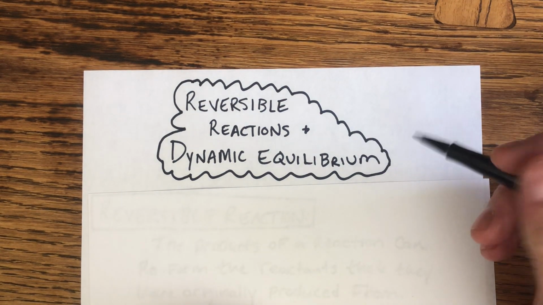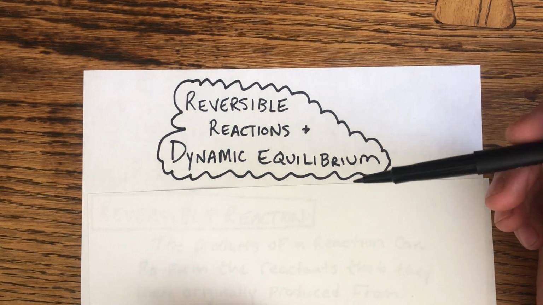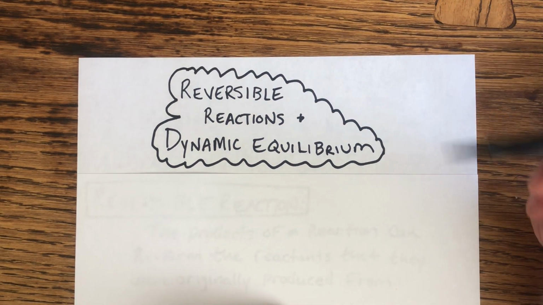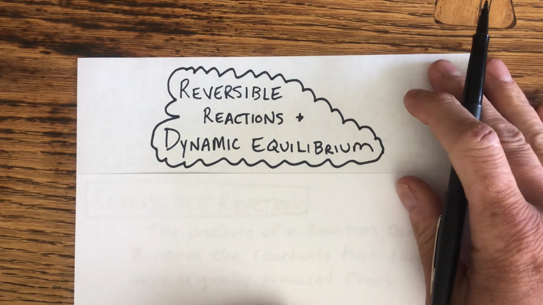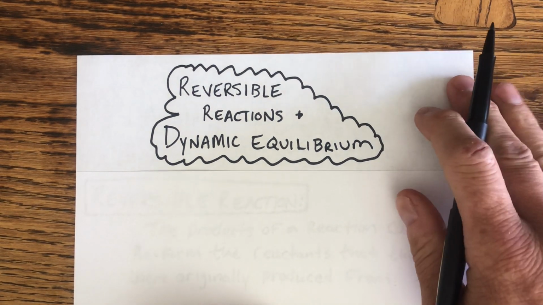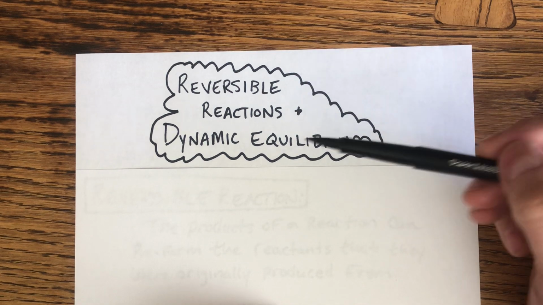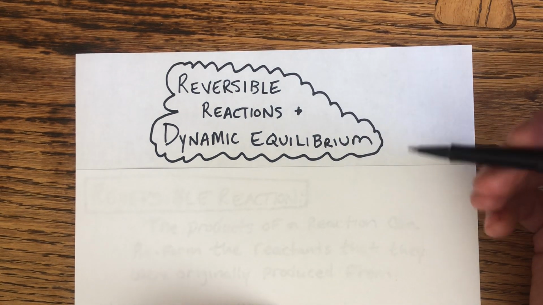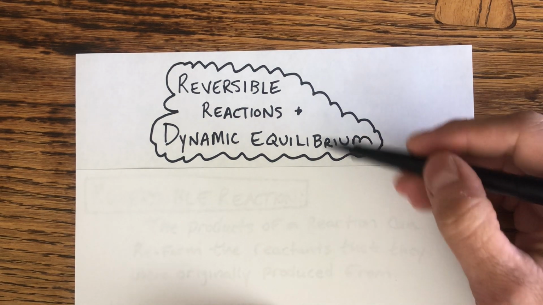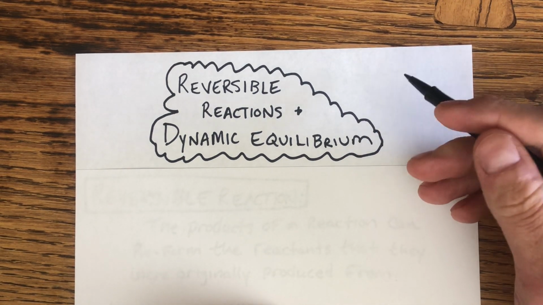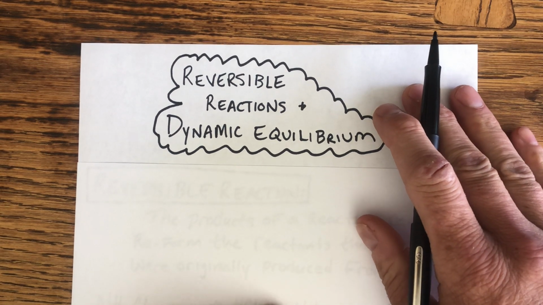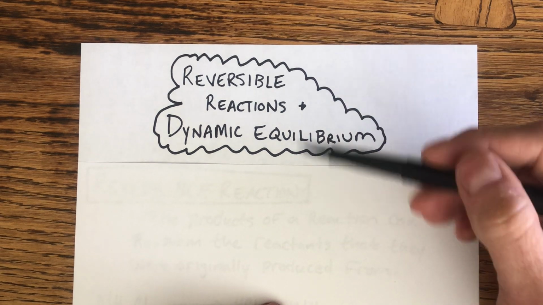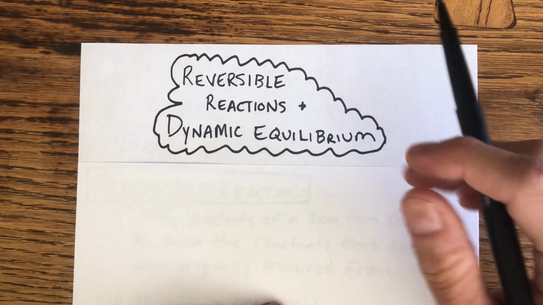All right, folks, let's talk about reversible reactions and dynamic equilibrium. There is a thermochemical component to this topic, but we're not going to address it right away. We need to have a sense of what these things mean before we start introducing the energy component into these two things. And so it does belong in the thermochemistry unit, but we're just not going to talk about energy transfer here just yet. So let's just get to know what these terms mean.